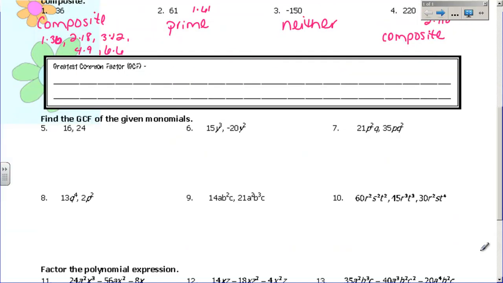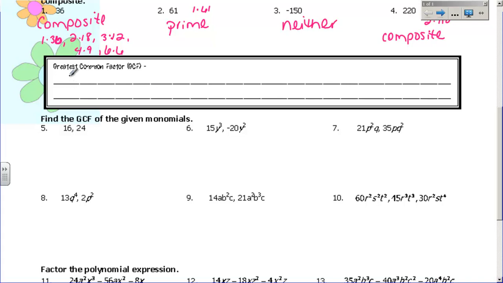So greatest common factor, which is what we're talking about today, it's the big thing. And you learned how to find a greatest common factor way back in elementary school, probably 3rd or 4th grade, might have been 5th. But if you are unsure how to find the greatest common factor of 2 numbers, we are going to do one example, but there is another video up on my YouTube wall called Mackenzie Teaches the GCF. In that video, my daughter Mackenzie does 2 examples for you and shows you how to find the greatest common factor of two numbers. So if after I do it once you still aren't sure how I found the GCF, then you need to go look up that video and watch it really quick.